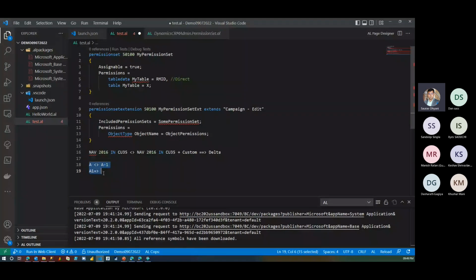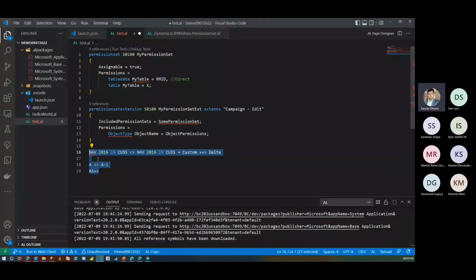And once you have the delta available with you, then you can apply that delta to create new tenant permission sets, which is A1. And then using the access control table in your NAV 2016 itself, or not in NAV 2016, you'll have to go to BC14, I guess, for that. There you can understand based on access control who has A, and then also add one more line or record in access control for them with A1. And I'm telling you, it's possible. We do it automatically and it's surely possible.